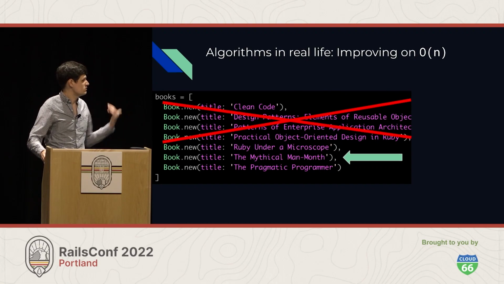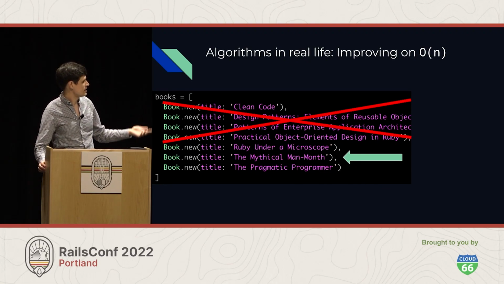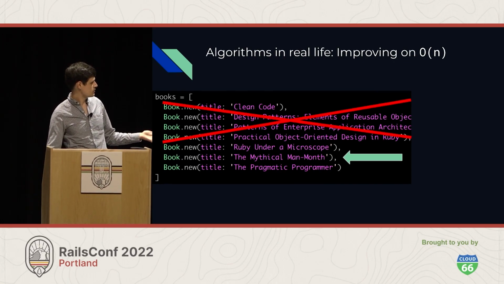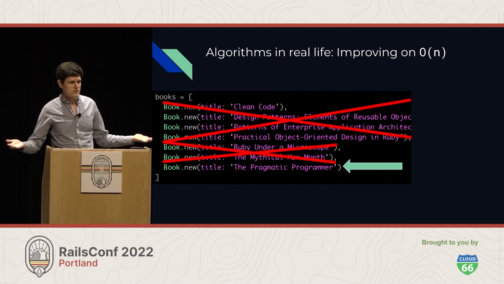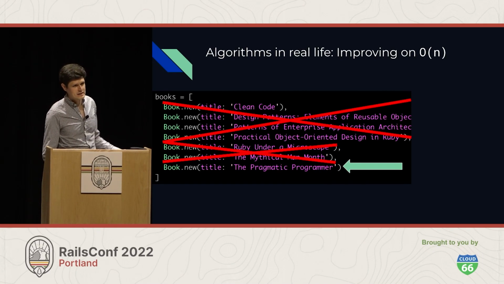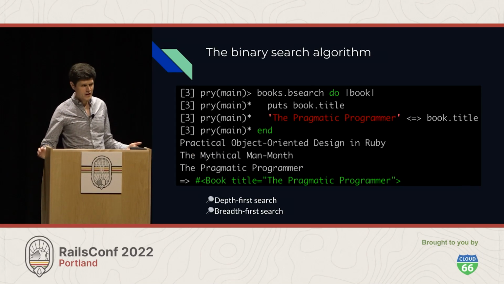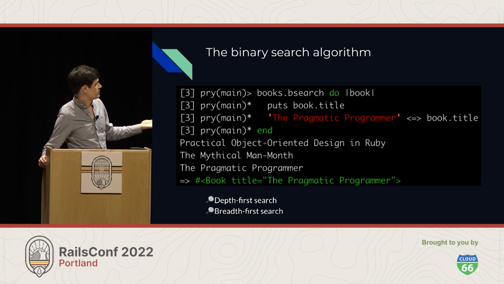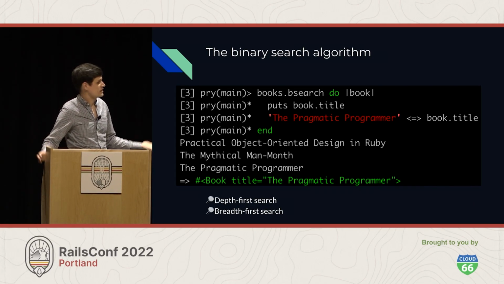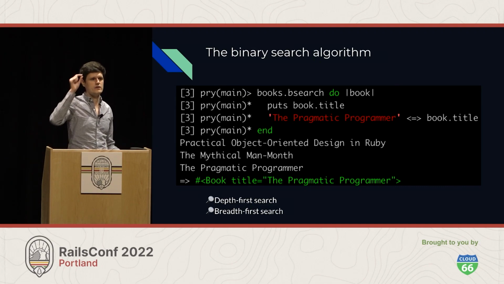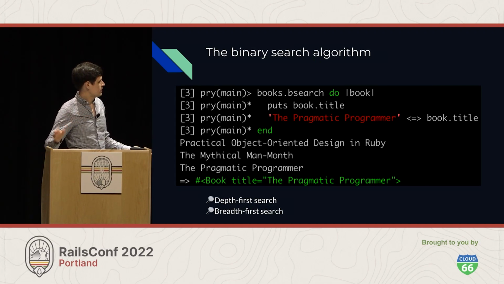And so then we can just continue jumping forward and we see, okay, the M in Mythical, that's still before the P in Pragmatic. So we can discard that one as well as the other Ruby Under a Microscope that we had. And we found our book. And we found it pretty fast. We didn't have to look at everything in our array to get what we wanted. And this is a really classic algorithm called binary search. And we actually have access to a binary search method in Ruby on arrays and ranges. It's called bsearch. And looking at the output from our puts that we have in our block, it's exactly what we saw in the last couple of slides. It just looked at 3 books and found the one that we wanted, rather than having to go one by one by one. There are a couple gotchas here.